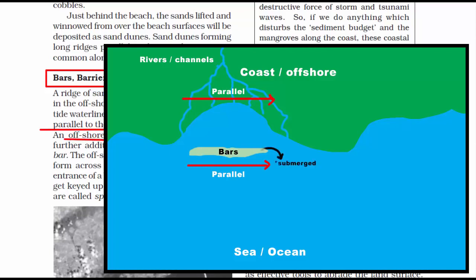Now this offshore bar is not so much outside the water. It is submerged. From the top you will see a rough patch of sand in the sea because the water is shallow in this part. If there is a lot of sand, enough that it becomes visible outside the sea, in that case it is termed a barrier bar, because now that it's out of the water it acts like a barrier. Sometimes these barrier bars get attached to one side of the coast. Then they are called spits.